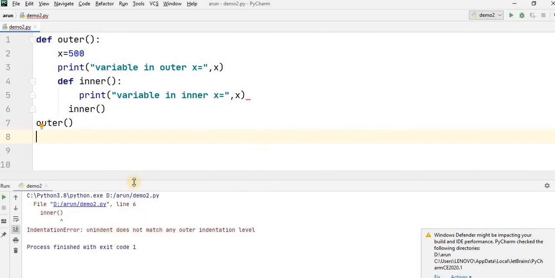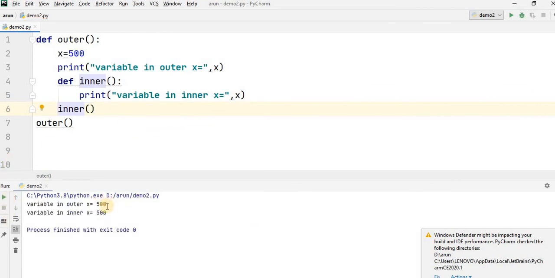Now unindent, sorry. Okay. So now you can see there is no problem here because this is the local variable. Here you are using this x, but you are not modifying it. So in this case, it will not raise any error.